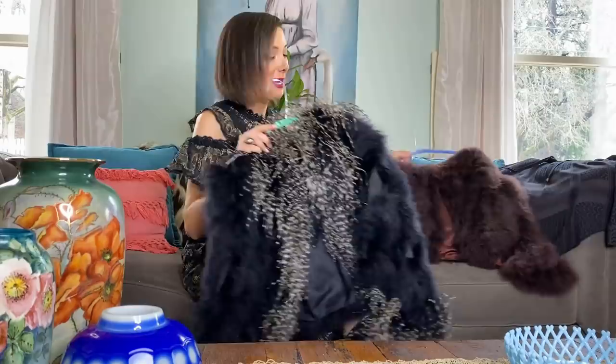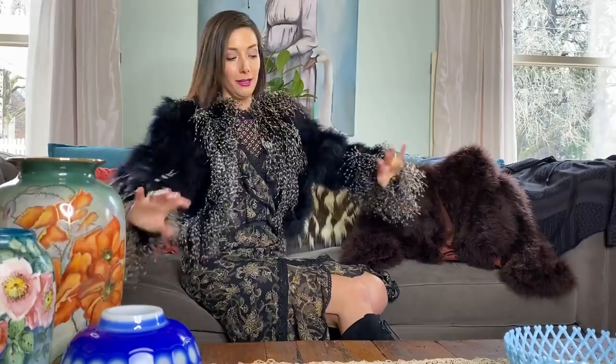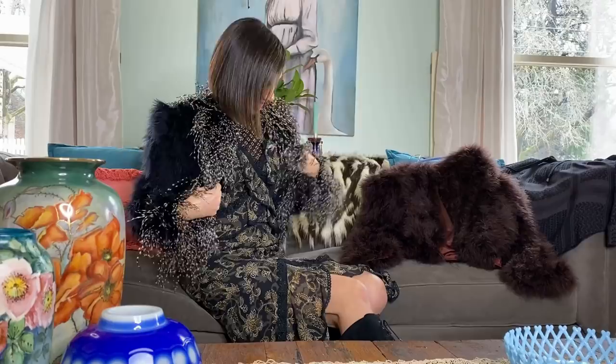Oh, look at these sleeves. I love it. This jacket's really cool because it's lined with this satiny material, and it's so lightweight. It's going to be a perfect springtime jacket, or a springtime date night one, something to just pop over really, really easily and look super glam. And how can you not smile and feel fab in something like this?